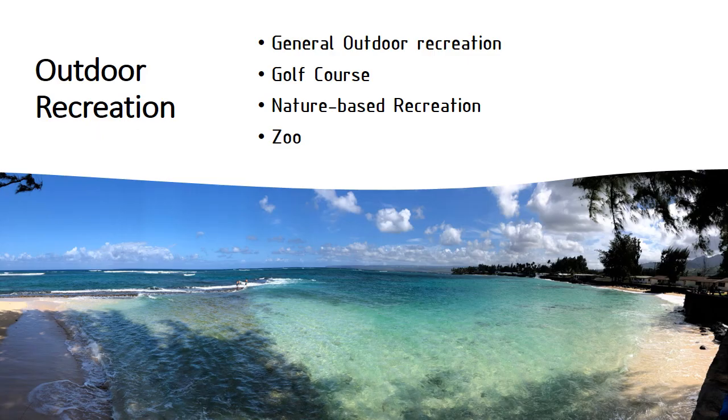The definition for general outdoor recreation has changed to include amusement parks, batting cages, drive-in theaters, go-kart tracks, golf driving ranges, mini-golf, outdoor sport facilities, amphitheaters, sport courts and fields, and water parks. A golf course is a facility for playing 9 holes or more of golf and includes associated clubhouses and driving ranges. Nature-based recreation is a new category.